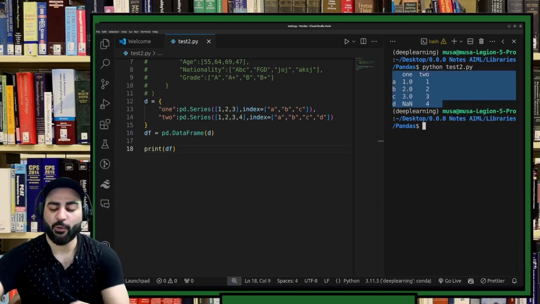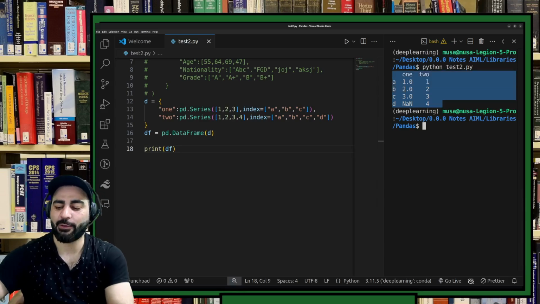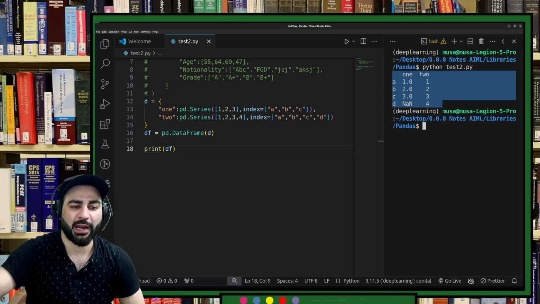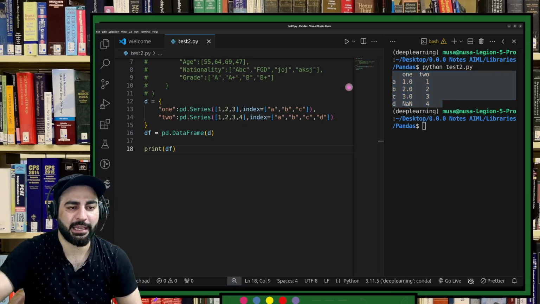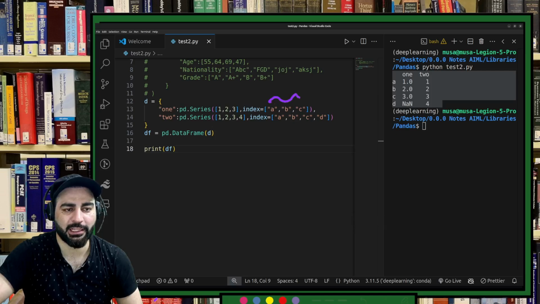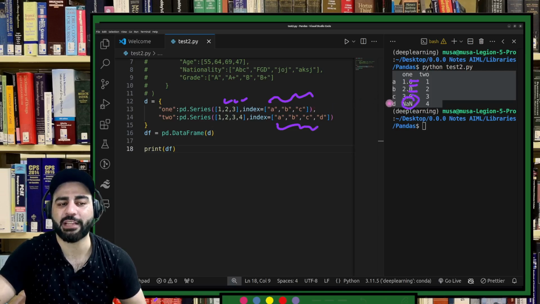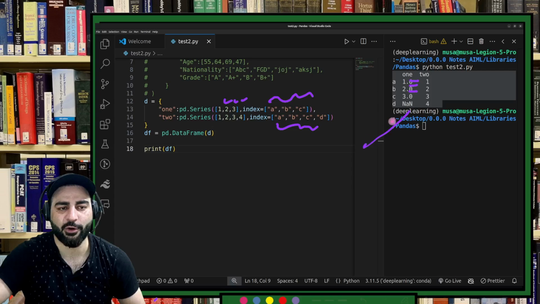One more important thing, why I created this: I was expecting an error, or maybe it worked. If I expect an error, I would have read that error, but here we had these indices A, B, C. There were only 3 indices, and there were 4 values. We created a series like this, 1, 2, 3, 4. What it basically did is, for A, B, C it gave 1, 2, and 3, and then it gave NaN for the 4th element. That's the missing value.